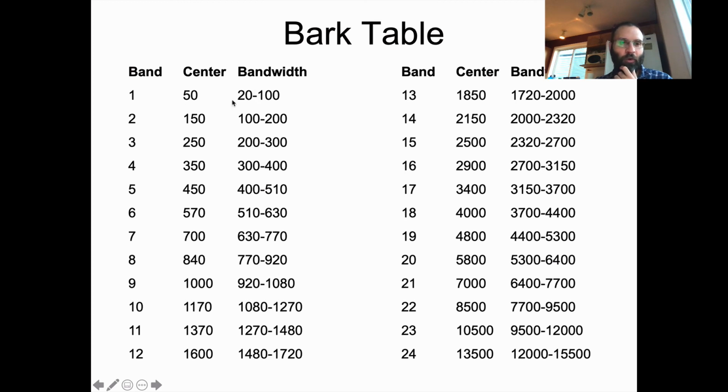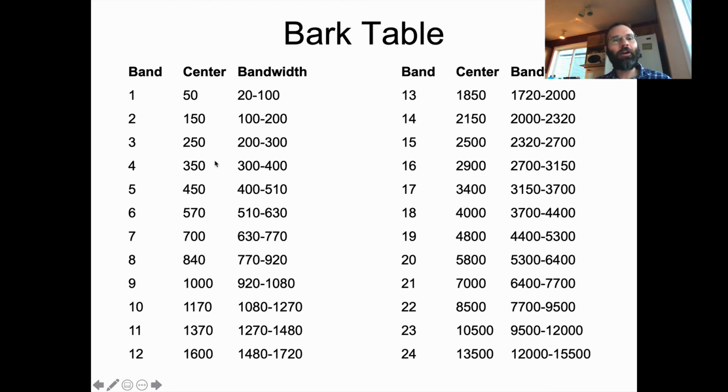So like I said, you have more sensitivity to these lower frequencies. So Bark number 1, or band number 1, is centered around 50 hertz, and its bandwidth is from 20 to 100. They usually have a little more sensitivity on the higher end than the lower end in terms of bandwidth. Moving on up the scale, you go from like 150 to 250, so on and so forth. These are all going up by 100s, and then they start increasing by higher numbers in terms of their center frequencies, like 840 to 1000, 1000 to 1170, so on and so forth. Half of the scale is encompassed up to about 1600 hertz, and the rest is devoted to everything else, going up to like 15,500 hertz in terms of its bandwidth.